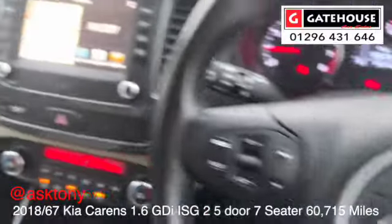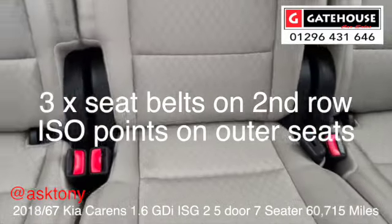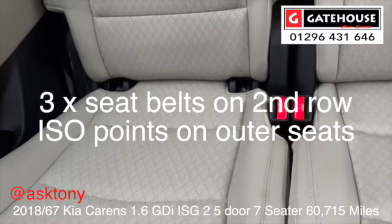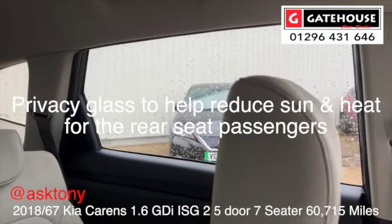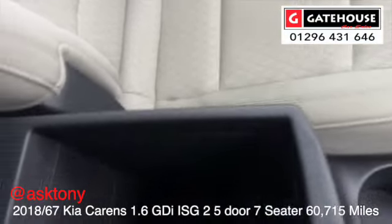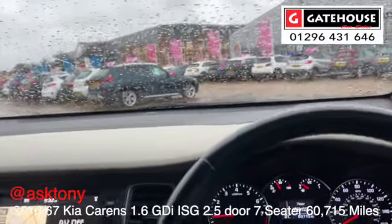Now, this is a seven-seat car. I'll show you into the rear — the first row of rear seats. You've got isofix points for child seats, and three seat belts across the rear making it a five-seat configuration at the back. You've also got an additional two seats right at the rear, with isofix points on those two outer seats as well, along with the rear privacy glass keeping the sun off the children or animals.